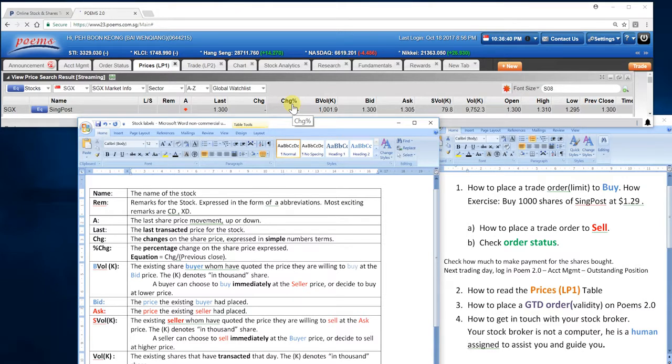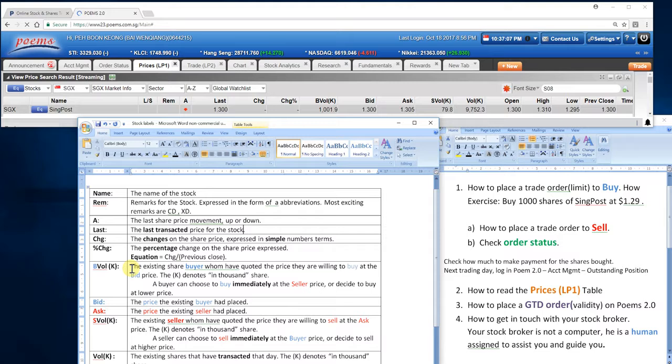Next we have the B volume and the S volume. We will need to look at the volumes if you really have a bulk, if you really want to buy or sell a lot of shares. Generally, for simple investors with just about 1 to 2,000, it's really not significant. You can probably ignore it. But if you want to be a trader, this will really mean something.